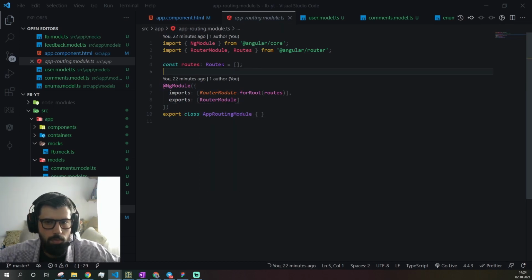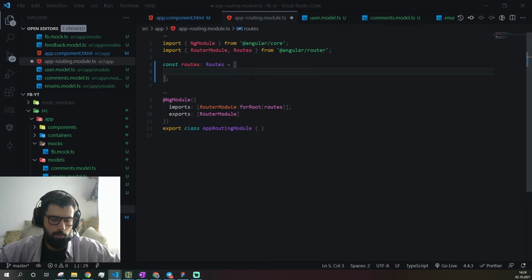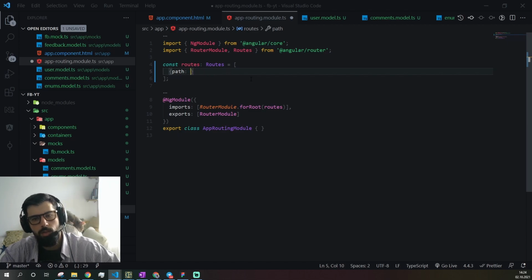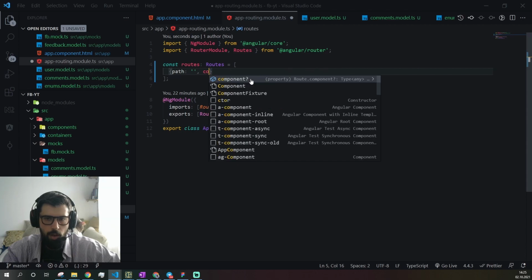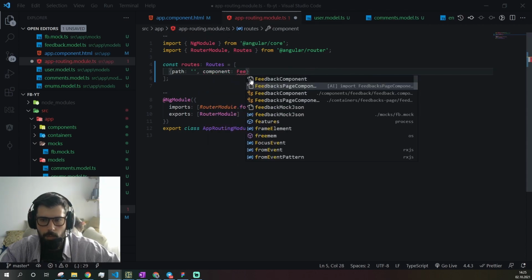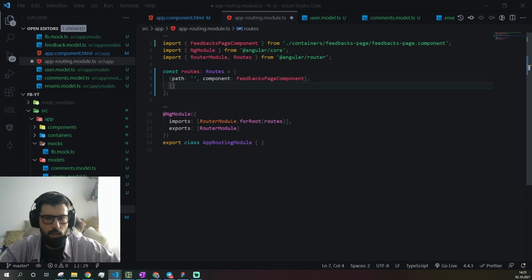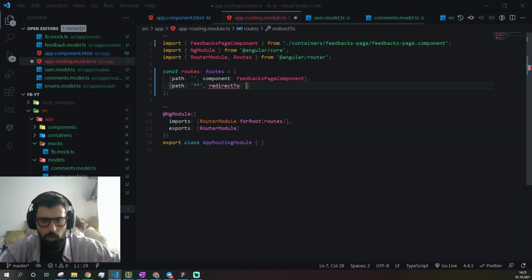To define our routes, it's pretty easy to use. We just need to specify here a path which we're going to use. So the first base URL, feedbacks. But why do I not need to specify it here? I can just, on index on base URL, use our component, and it's going to be the feedback page component. And then if it's empty, but it's not going to be empty. And if we type some wrong information, we also need to redirect to this. That's going to be it for now.